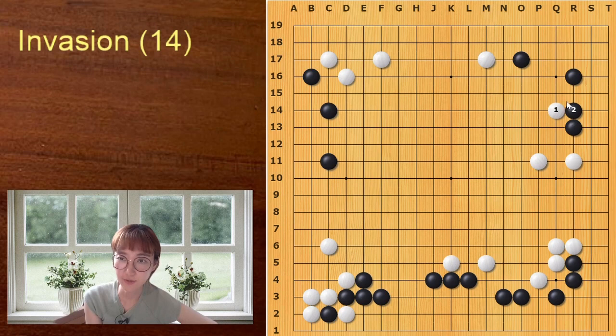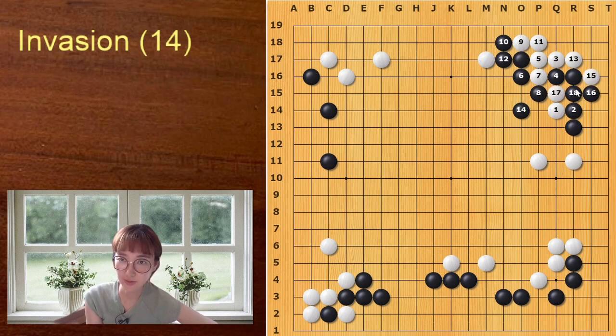What about this case? After this, if white invades, let's suppose black answers the same as before. Then white can exchange this. Now we see if black plays this tiger's mouth, then white can play hane. And after this, since white has this exchange, now white gets to cut here with sente. So in this case, white can cut black's group. Black needs one more stone. Then white has sente and can attack the outside. This is a huge difference from the previous variation, right?